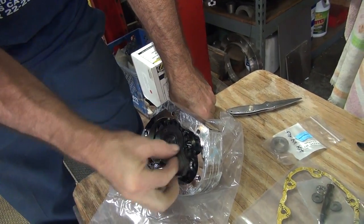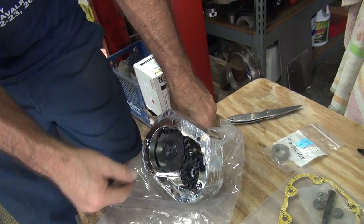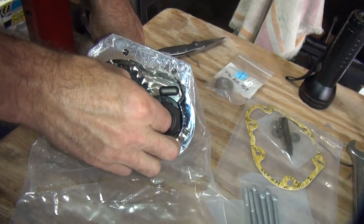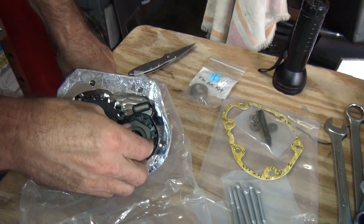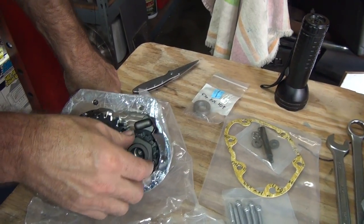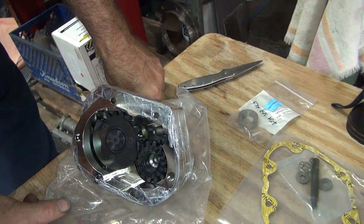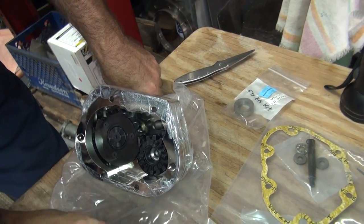I'm still not sure how they're going to support this thing, so I guess they depend on that little, small thing down on the inside to hold that thing on there. So, kind of a hokey arrangement, but what do you expect for a cheap price? That's right. You don't expect it to be good, did you?